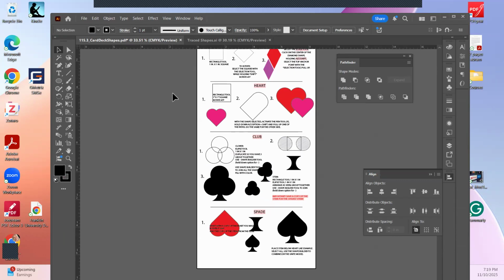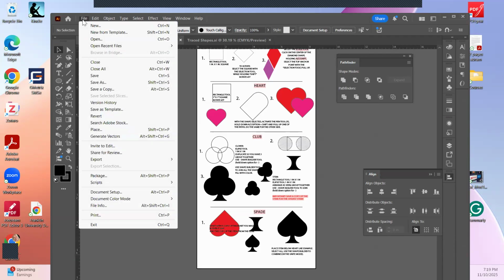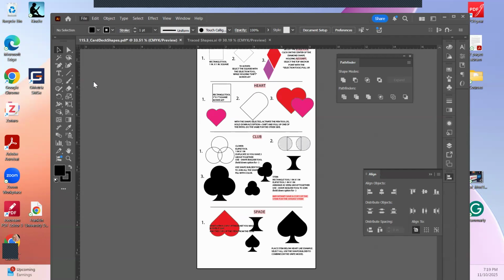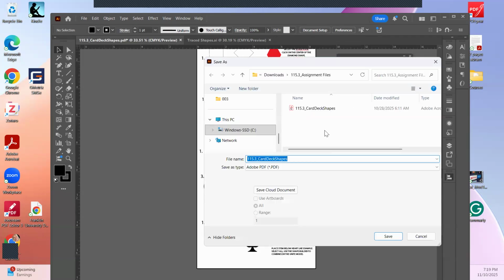Does anybody have any questions about this project? I'm going to save this. I'm going to create a second copy just so I don't save over the original. I don't think it would matter really, except that I'm just trying to show my work. And maybe I'm just going to call this the B version.